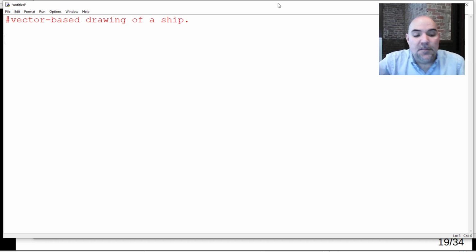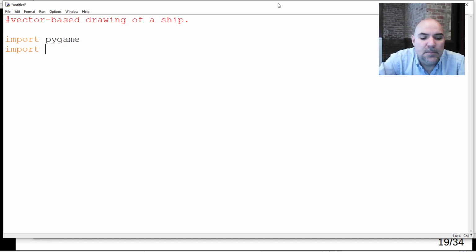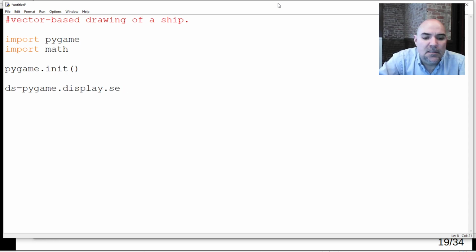Okay, so in this case, I'll import pygame, I'll import math, pygame.init, display surface equal pygame.display.set_mode, and we'll make the screen 800 by 600. And now we'll have our game loop, while True.